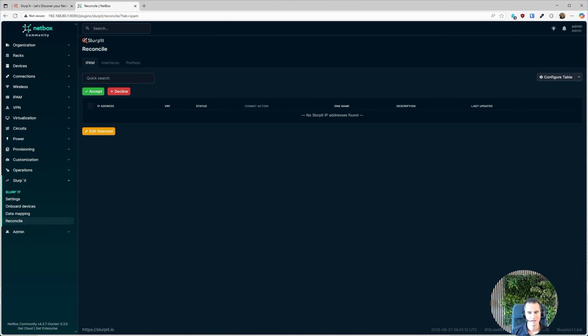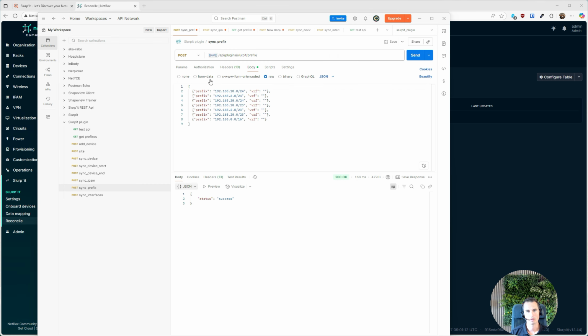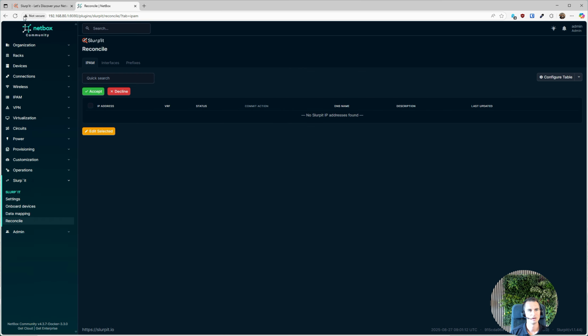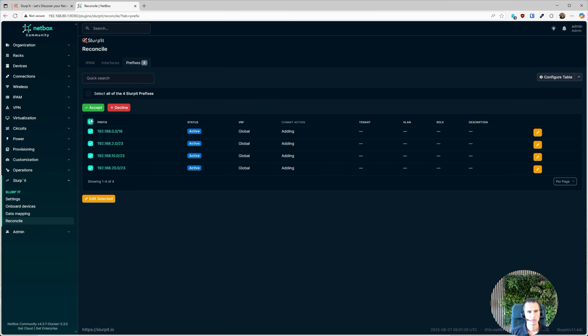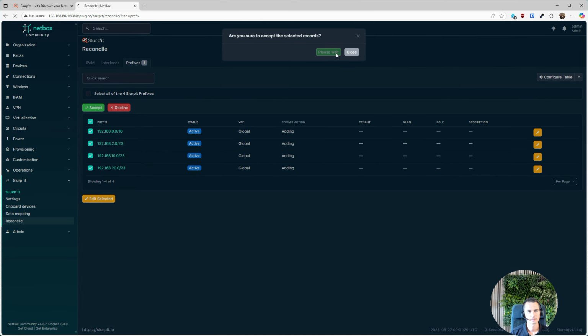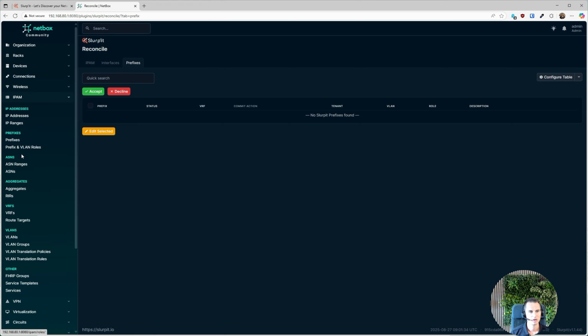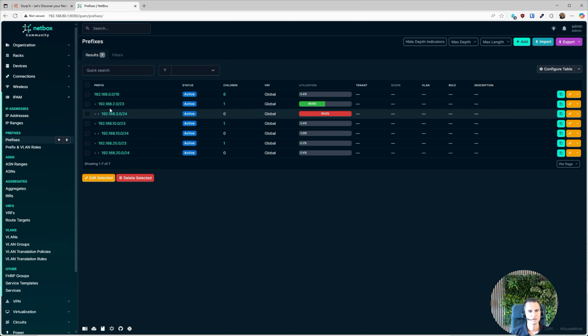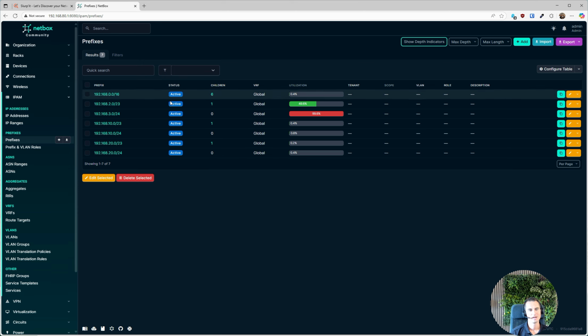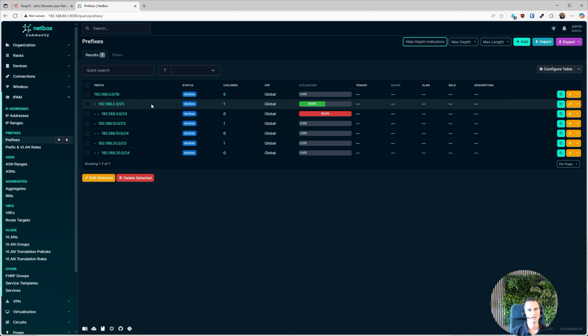Now there is another built-in feature in Netbox which we were not aware of, and for that I need a bit more prefixes. So I sent with this Postman tool a couple new prefixes to Netbox. Let's onboard them. And if we go here to the prefix section, you see that we can indent them now. So in the past we would just add them all as a list. There is a little button here that you can show or hide them. And in the past, everything looked like this, but we now have support for the depth indicators as well, so that you can have them lined out a little bit better like this.